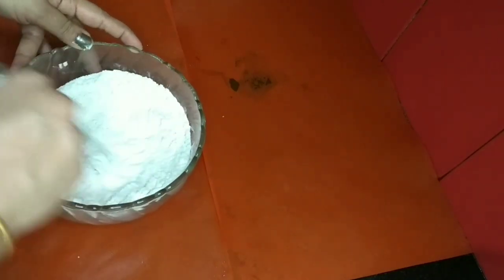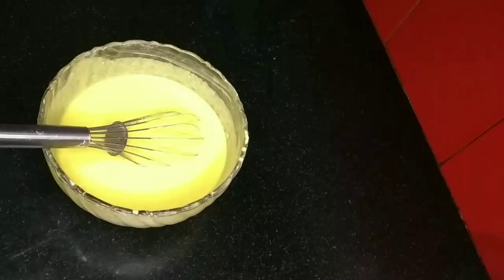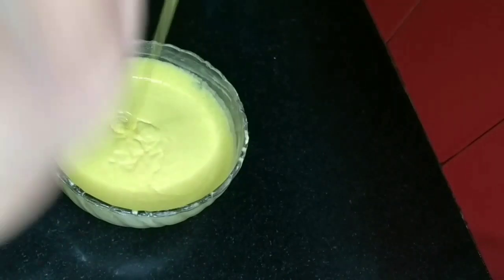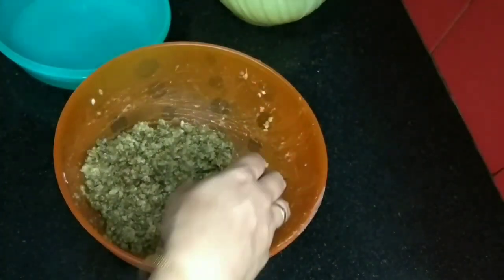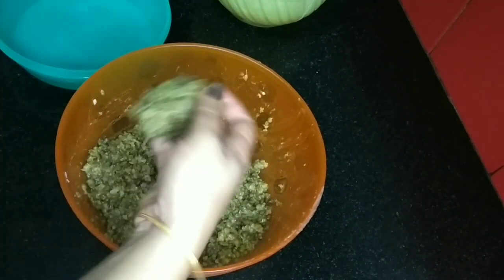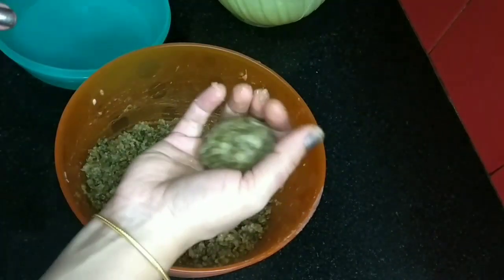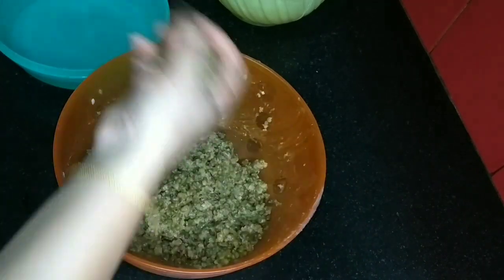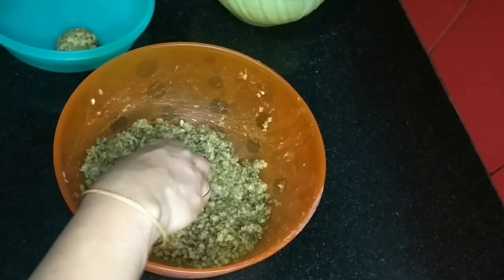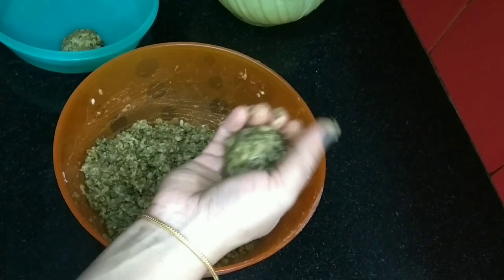When the dough is loose, it will remain loose — we will not cover it. We will mix it a little bit. We will mix it in. It will be loose or tight depending on the mix. We will not have to use extra dough. Now we will start with the size — we will mix it with the dough and add up the dough.